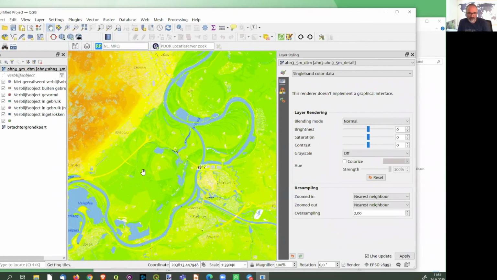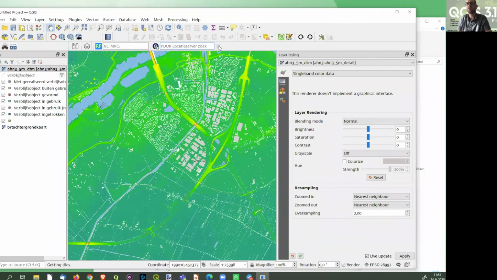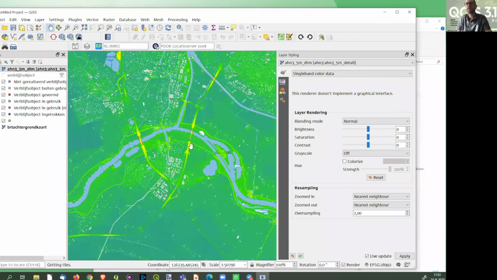This is a nice combination, and we have seen a couple of examples near Vianen and Vreeswijk. There we saw that this is a very useful thing to add. Some of you did that. You layered it and had a look at the past. So this is a very good way to combine the current situation with the past.